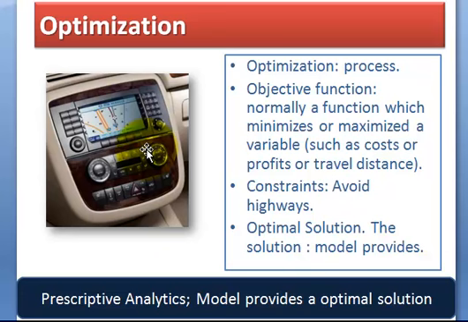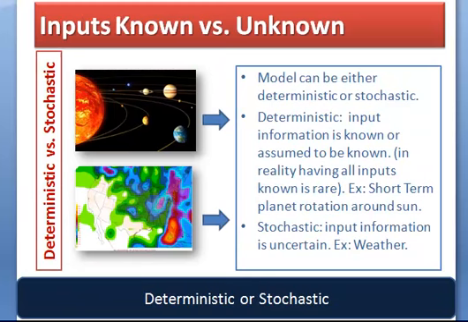What you do is you give it a function, an objective function, oftentimes get me there the fastest way or minimize the number of miles I drive, right? Lots of GPSs allow us to put in constraints. Ooh, I want to avoid I-95 because I don't like driving on I-95 because of the traffic. And what the GPS comes back to us with is what's called an optimal solution. It models and it gives us the route to go. So that's optimization: optimization function, constraints, and optimization solution.